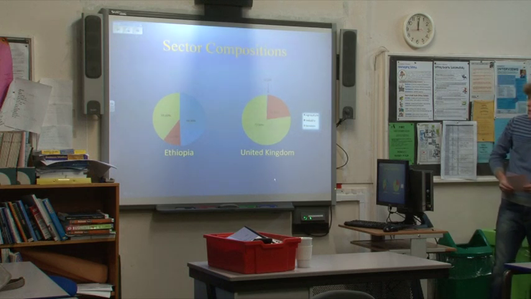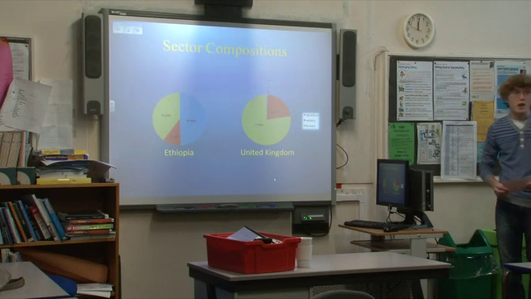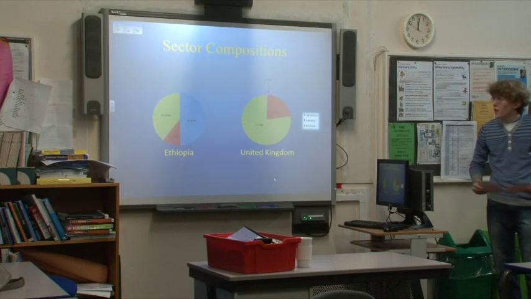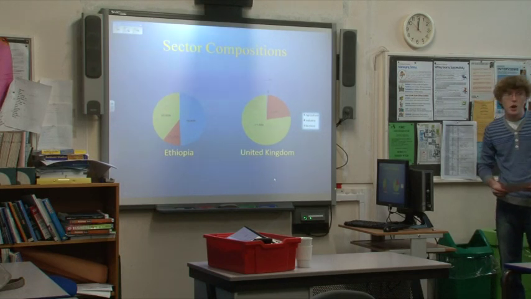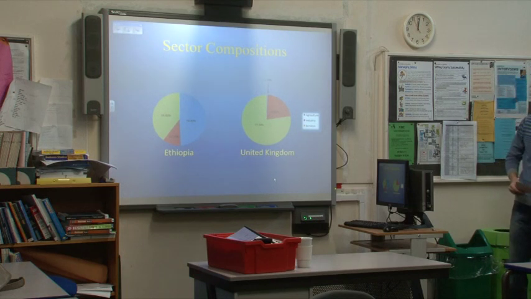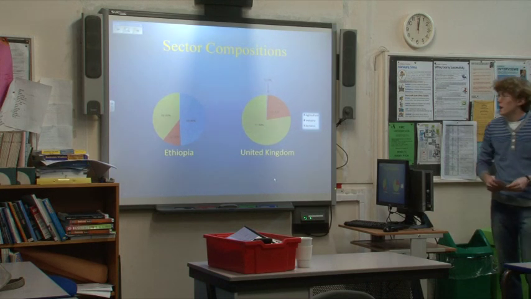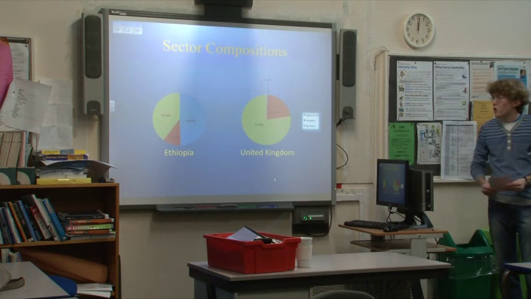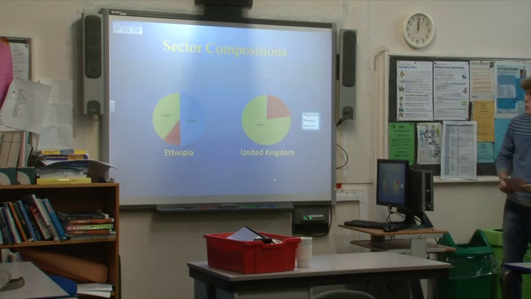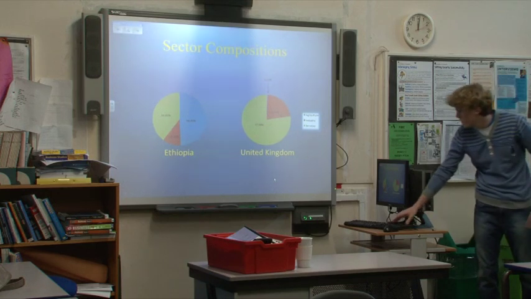Sector compositions. Leading on from that graph, you can see that Ethiopia depends on agriculture for nearly half of its economy. This suggests that they are reliant on a certain type of weather for growing crops, whereas the UK is more dependent on services and industry. High dependence on industry could explain the drop in growth due to the cold weather at the end of 2010 and the disruption of transportation resources.